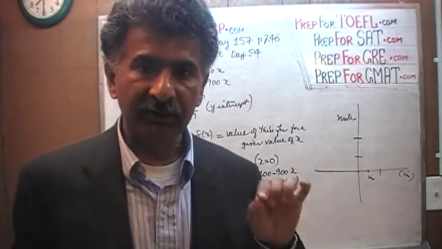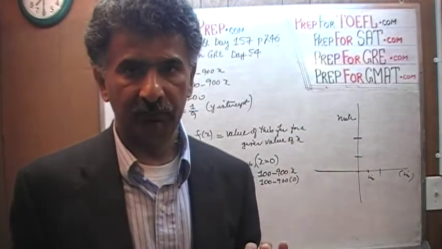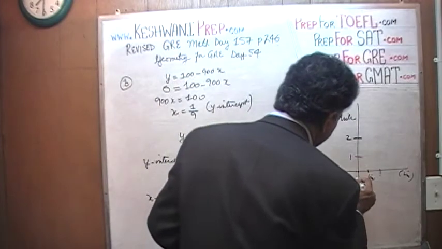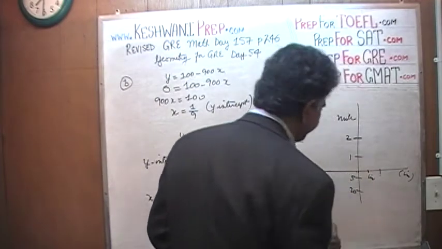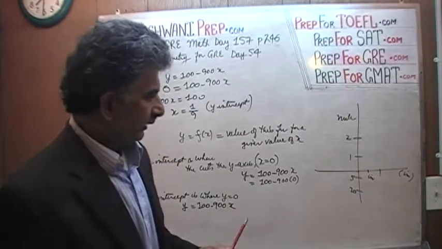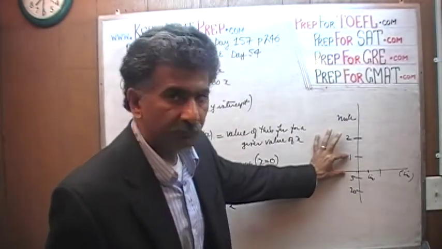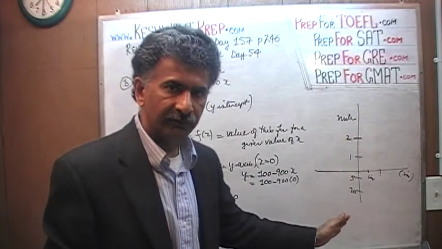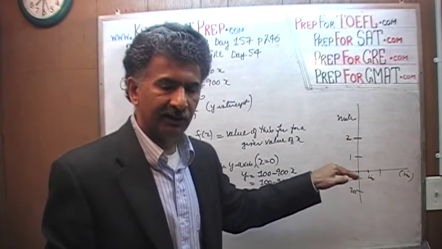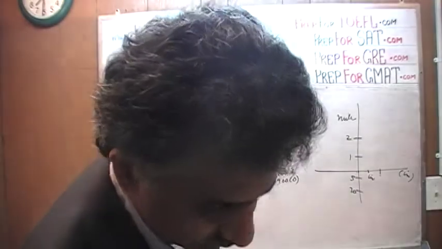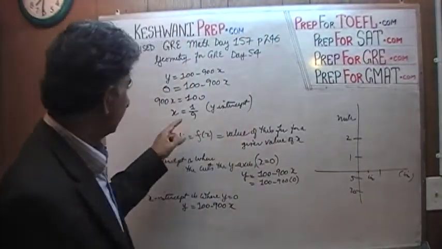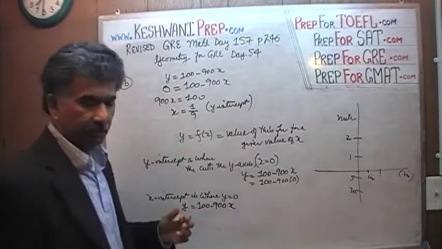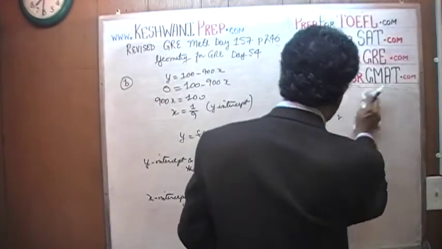The scale has to be consistent along a given axis. In other words, if this is 1 and 2, this cannot be 5 and this cannot be 20. That would be silly. It cannot be 5 from here to here if this is 1 from here to here. So the scale has to be consistent over a given axis, but scales do not have to be the same over the x and y axes. Of course they cannot be the same. As you can clearly see, here we only have 1/9 and here we have 100. The graph is going to look silly. So here we go.